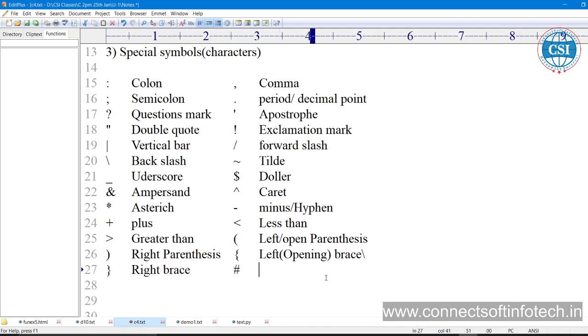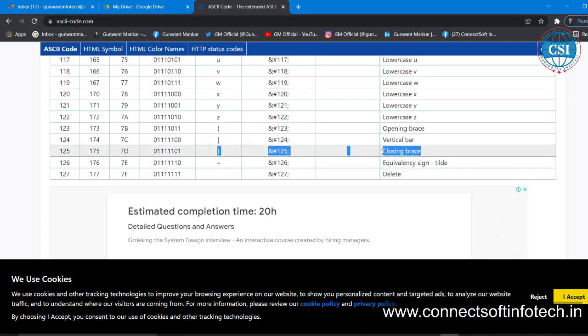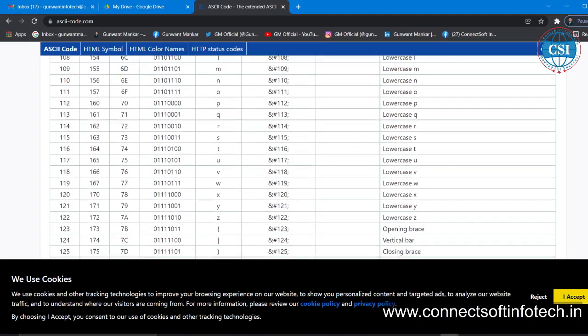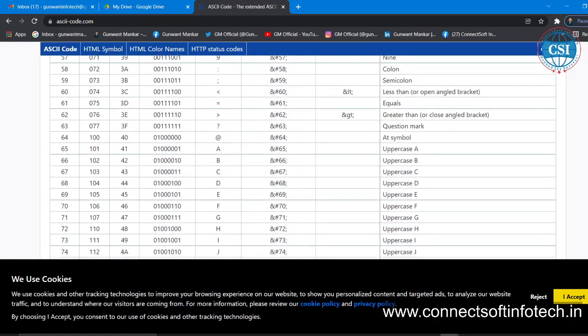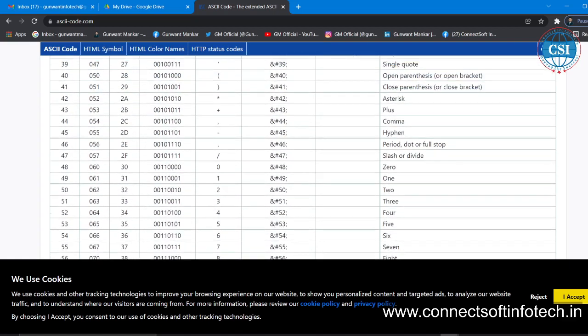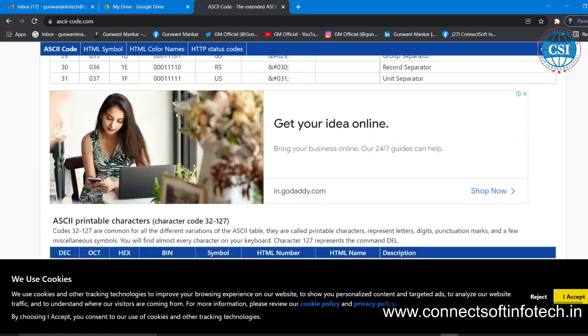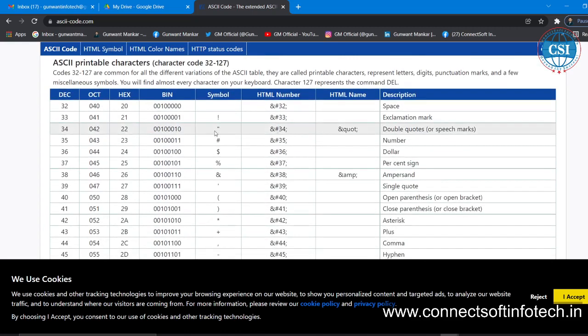And here, what can you say for this symbol? It's a hash. Yes, it's a number sign or hash. Hashing is used, so a key is generated here.